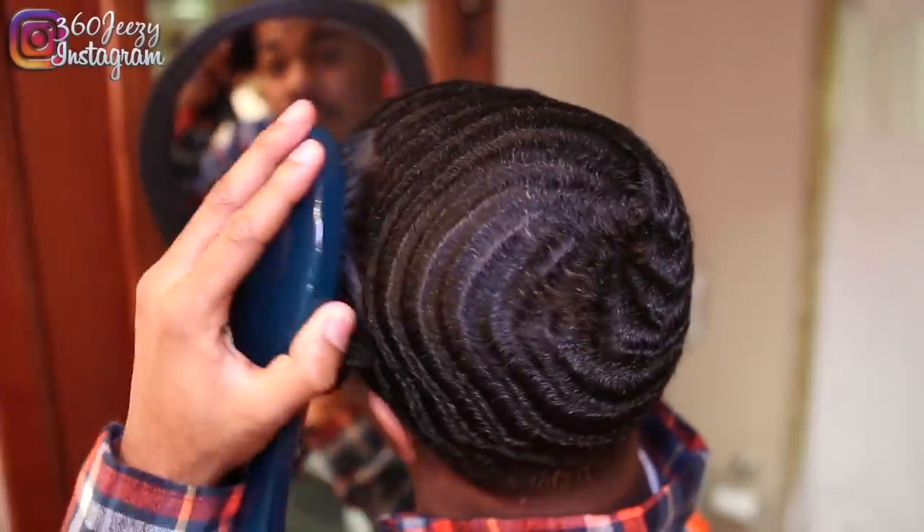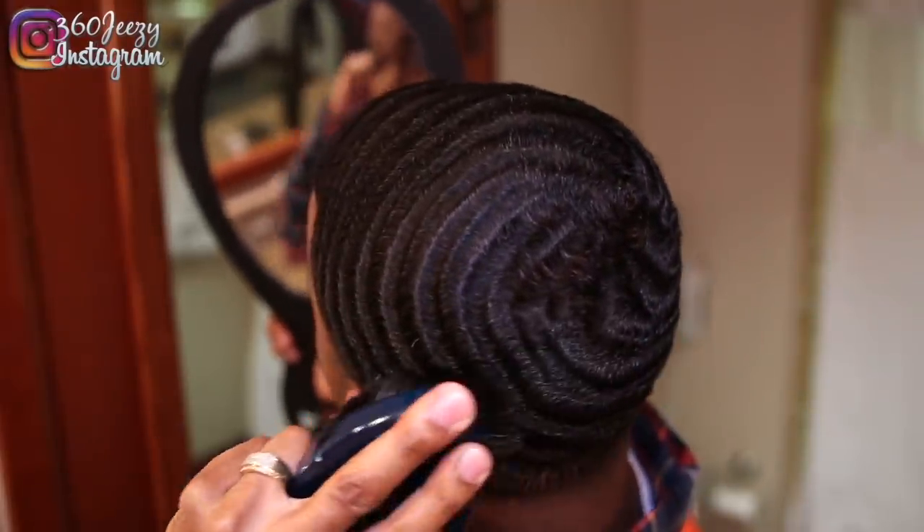As far as getting your crown area to lay down — because I know some of you guys' crowns are just sticking up, out of whack, out of place — what you want to do is cut your crown down a guard size higher. Once you do that, it's up to you to keep consistent. Keep brushing that area, because I promise you if you neglect that area, it's gonna be the first thing to stick up. It even happens to me if I don't do a crown session — my crown area gets kind of fluffy and poofy and it's hard to lay down. That's why I use pomade sometimes, because it's heavy and thick and it really lays your hair down. But you want to make sure you keep it consistent because it's really the brushing that lays everything down.